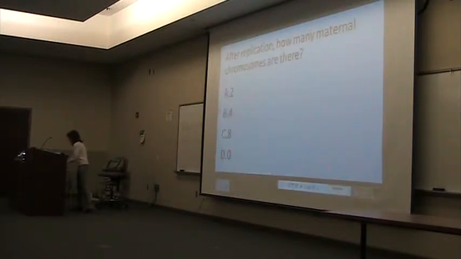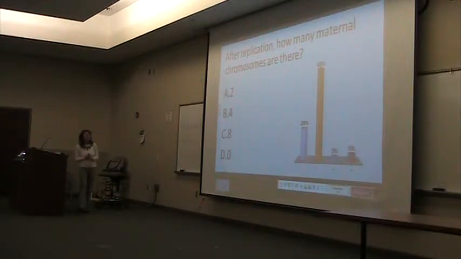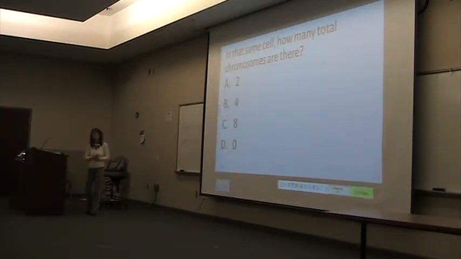So in that light, I'll give you another question. After this replication, how many maternal chromosomes are there now? To weigh in on that. All right, so this was a bit of a trick question. After replication, there still are two chromosomes. Those chromosomes, however, are replicated. So those two chromosomes, that hasn't changed. It's just that now we've got a duplication of those chromosomes in terms of sister chromatids. Then in that same cell, how many total chromosomes are there?